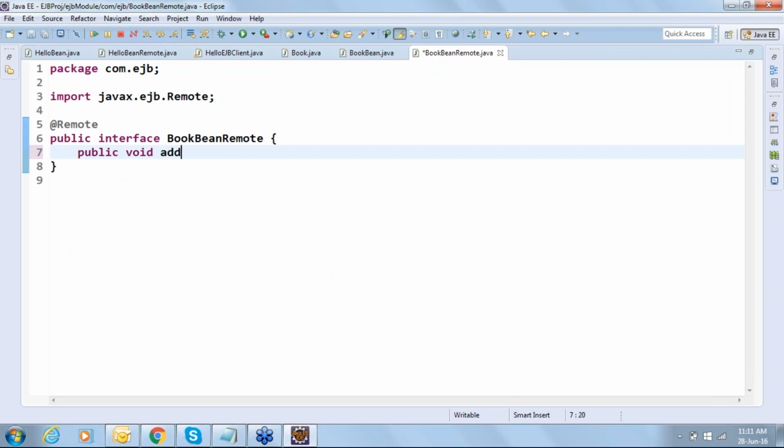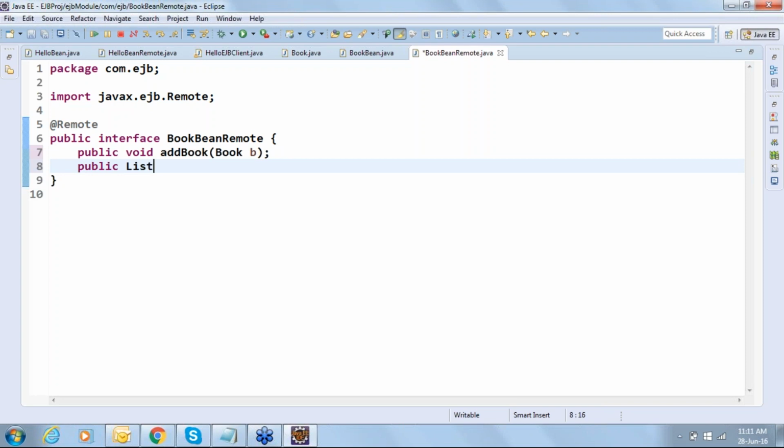In this BookBeanRemote, we keep the methods which we want to distribute, like the business methods. Like I want to go with addBook, which takes a book as an argument. So whenever we call the method addBook, it will add your book to the library or something. We can go for a list: public List listBooks, which is going to return the list of books to us.